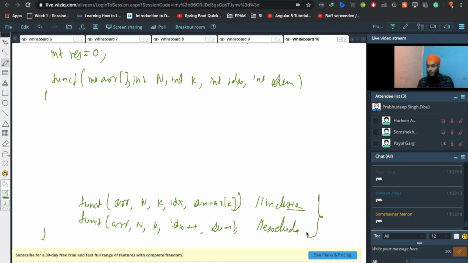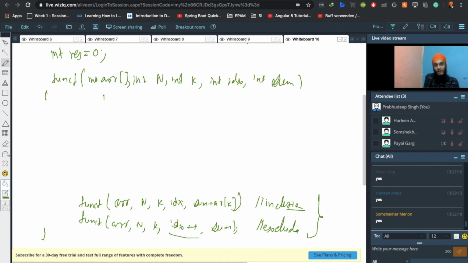Okay, cool. So let's try to write the base cases we can have. Now, in the particular exclusion case, where every time I'm excluding, my index will somehow reach n.